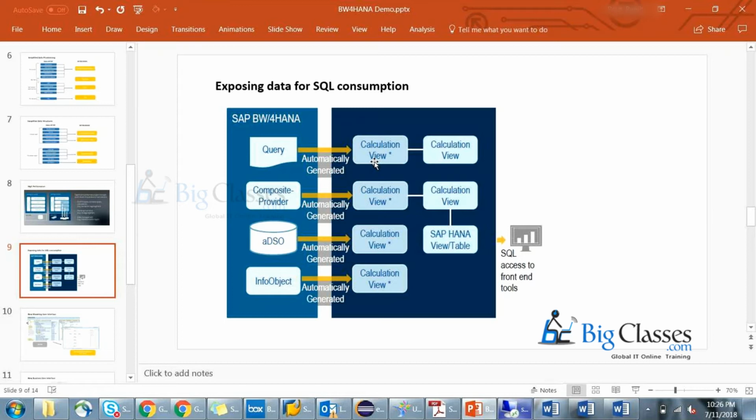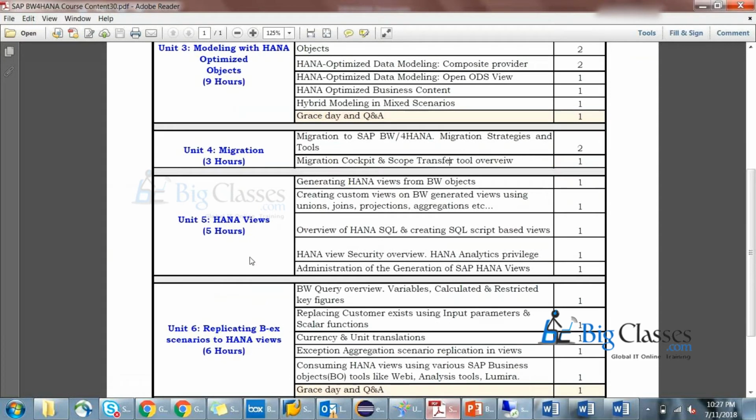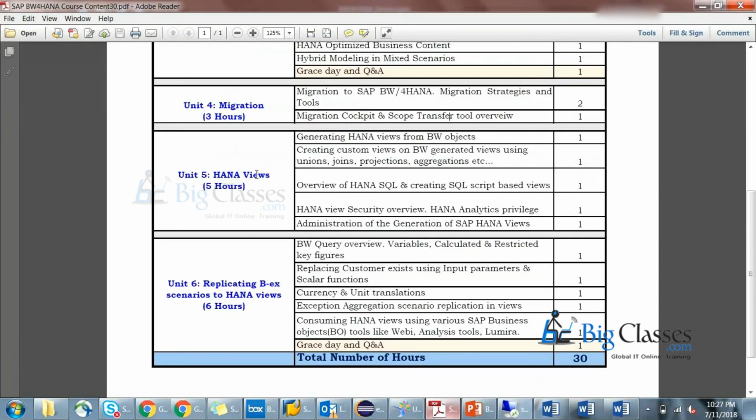Okay, and I strongly feel that the BEX query in BW for HANA, I told you BEX is completely gone. They're now calling the BEX query a BW query in BW for HANA, and these BW queries are also going to be obsolete soon. So the best way to do data consumption for BW for HANA will be the HANA views. That's why I spent a lot of time explaining how to generate HANA views from those objects, because these are all new for BW people, right?